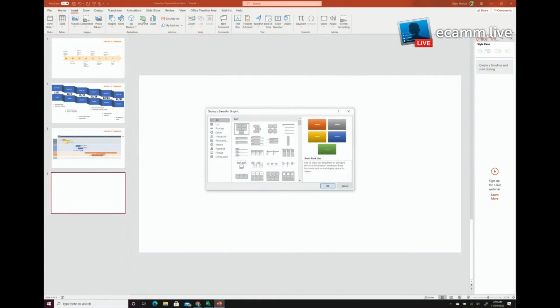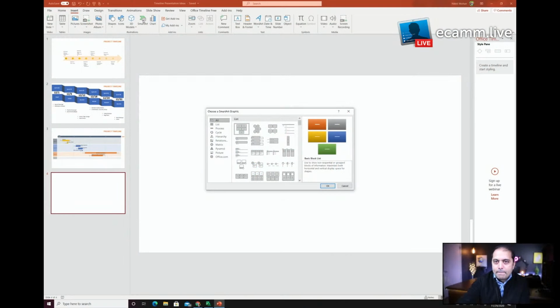The first one is pretty easy if you don't have enough time. All you have to do is go to Insert, and on the top ribbon you have something called SmartArt. Let me bring it on the screen share one more time. There you go.